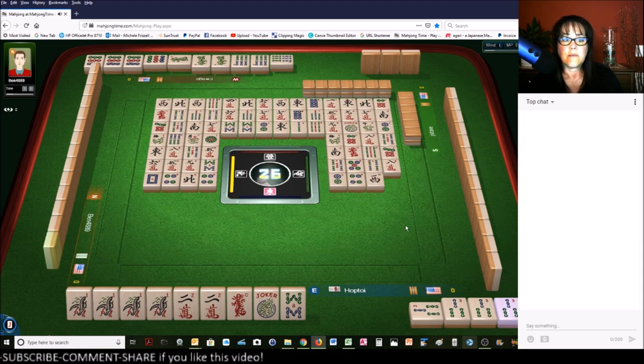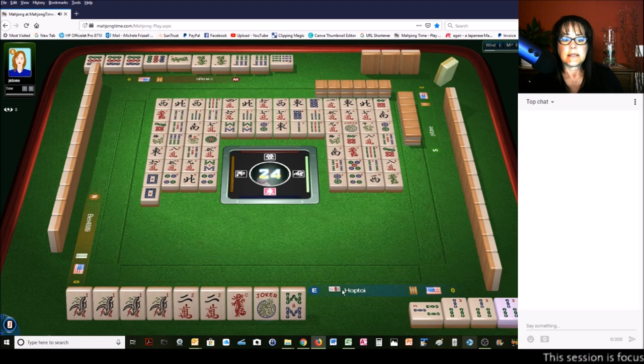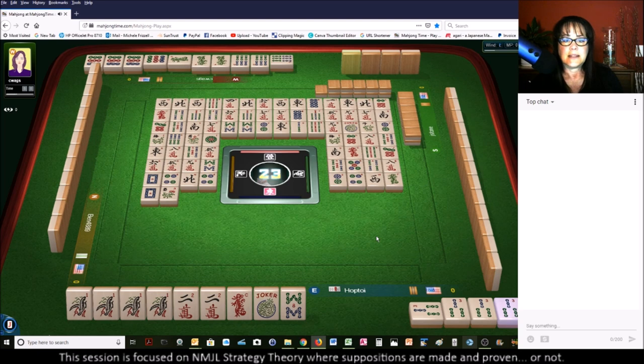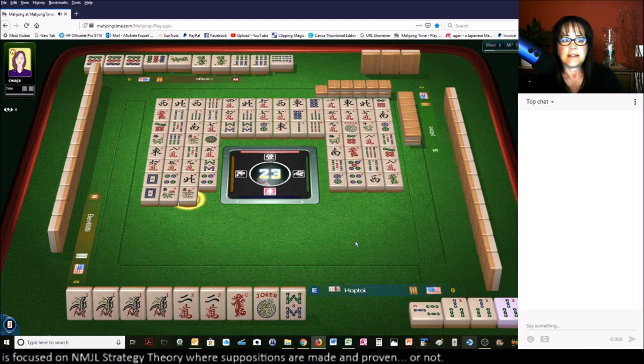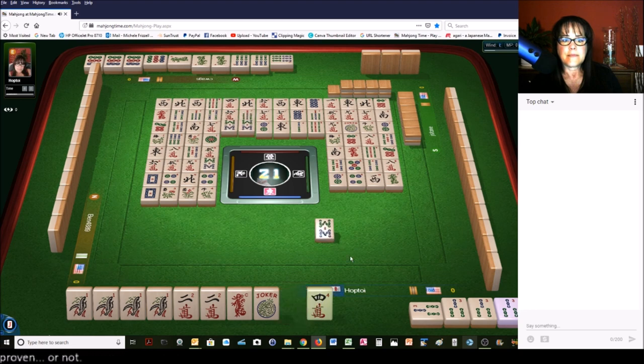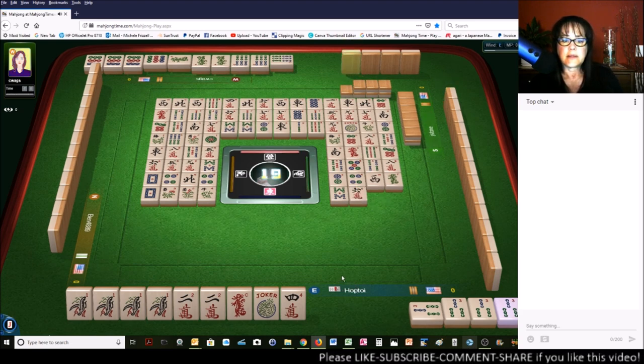West wind. Green dragon. White dragon. Chrysanthemum. Oh, that's risky. Orchid. Oh, man. Bamboo. Okay, there's 8 only bamboos. 1 4 crack out right now. Oh, my goodness. 6 characters.